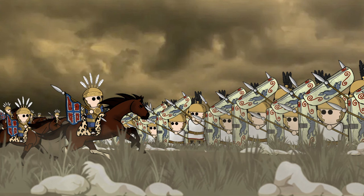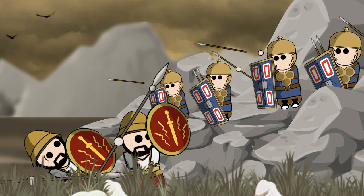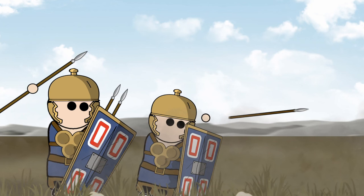It was not until the Samnite Wars of 343 to 290 BCE, when the Romans faced off against the Samnites, a powerful neighbouring tribe with a well-trained and experienced army, that they were exposed to the tactic of throwing javelins to soften up the enemy before engaging them in close combat. The Samnites were skilled at using this tactic, which allowed them to disrupt the formation of the Roman army and inflict significant damage before the two sides closed in for hand-to-hand combat.